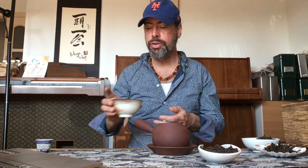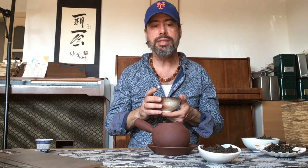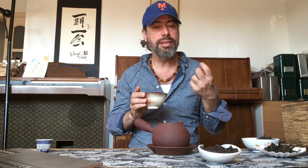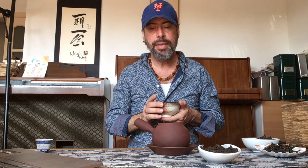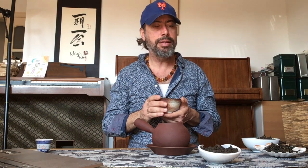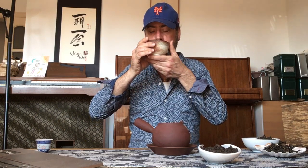So you'll find that this tea has a taste of Chinese dates, jujube. It handles many, many steepings. It's so hard that it reveals its flavor little by little, very little by little. I don't know how many steepings you can do, but you can be there all day with this tea, and it'll become sweeter throughout the day and move really towards the licorice. This is actually the first steeping.